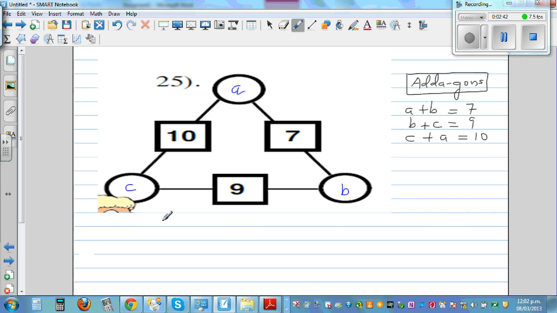Can I do A plus B plus B plus C plus C plus A if I'm adding both sides? You can do in different ways. What is A plus B? A plus B is 7. What is B plus C? B plus C is 9, plus 10. So in place of A plus B I put 7, in place of B plus C I put 9, and in place of C plus A I put 10.